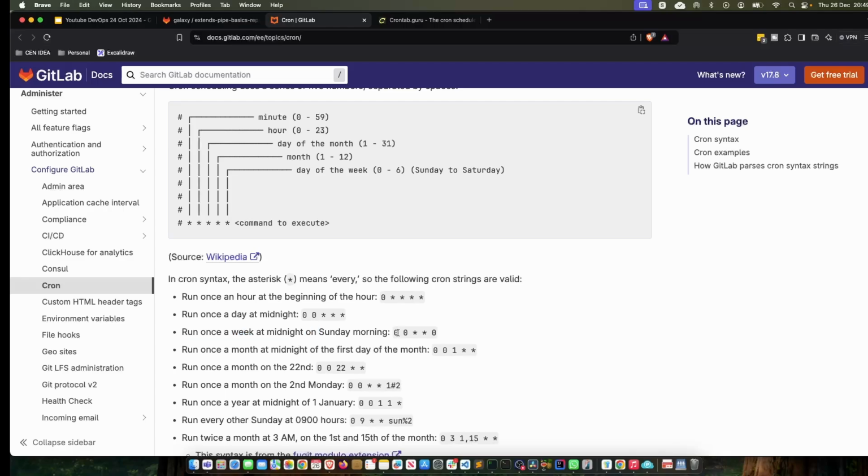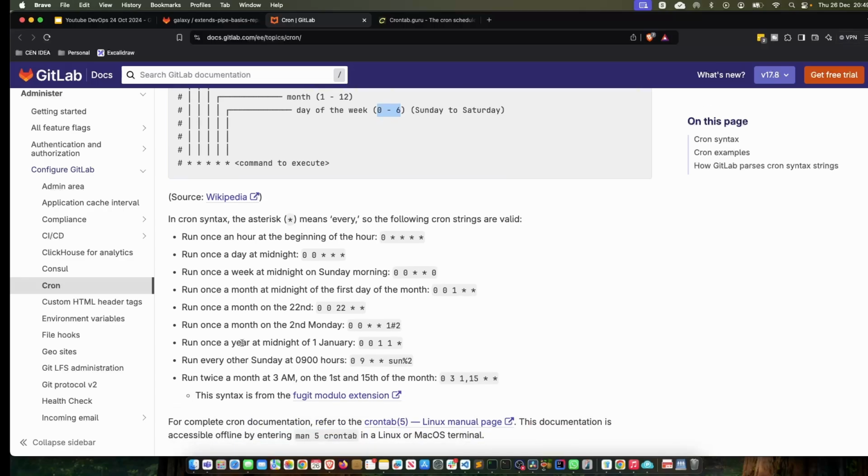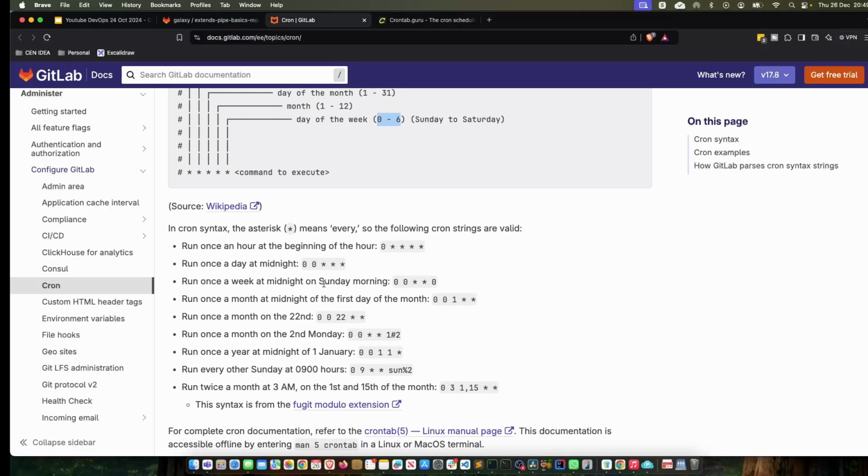So this is 0, which is the beginning, and then this is an hour, midnight again, and then to the end here is a star, and this is 0 to 6, which is Sunday to Saturday. So 0 here would represent midnight of Sunday. Sunday is the first one, so this will run on Sunday. You can go through all of this, but this is really what it is.